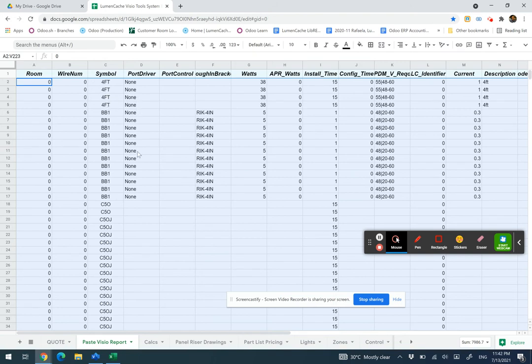It's got the rough-in kits, the number of watts, the APR watts, that's the 12-volt regulated power that's needed for accessories, installation configuration time, also even the voltages that are required for different devices. You know, most devices in LumiCache have a really wide range.